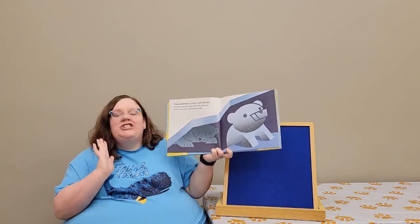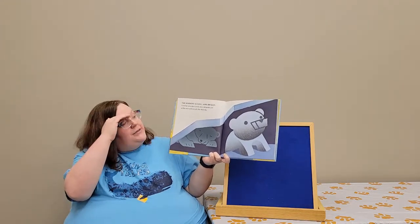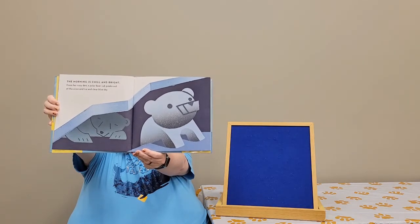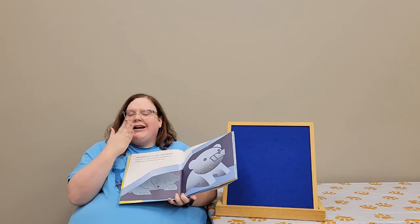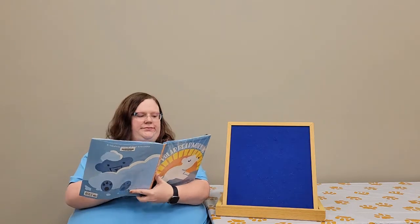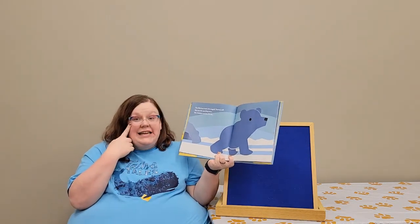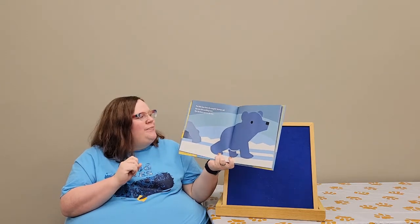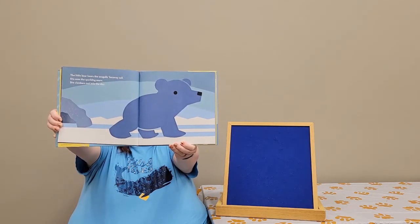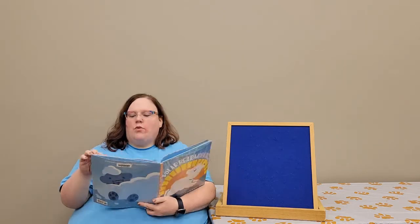The morning is chill and bright. From her cozy den, a polar bear cub peeks out at the snow and ice and the clear blue sky. So this is the polar bear cub — she's just waking up after being asleep all night. The little bear hears the seagulls far away cry. She sees the sparkling snow and she clambers out into the day. She's coming out of her den where she was sleeping. The den is where she lives — that's her house, kind of. She's coming out to see the brand new day and the morning snow.